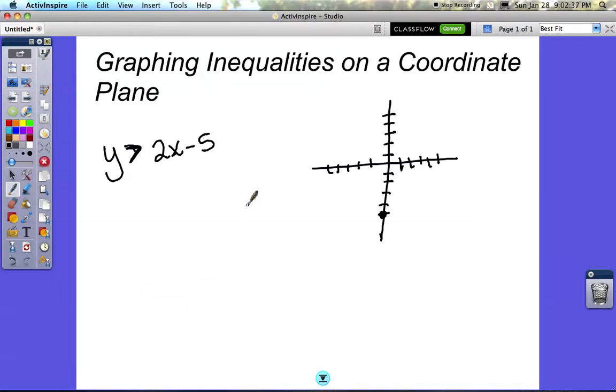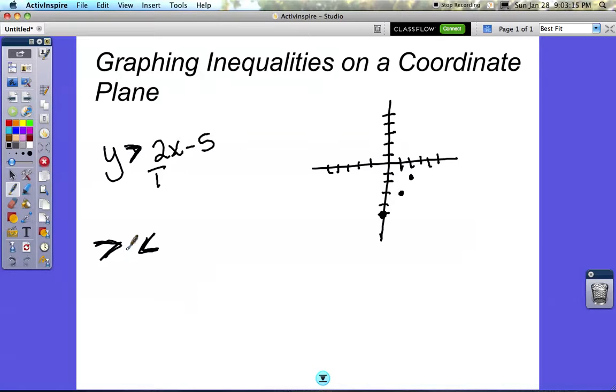Okay. Now how will I get my other points? Up 2 over 1. You get it from your slope. So I'm going to go up 2 over 1, up 2 over 1. I want you to give me at least 2 to 3 points depending on the size of the graph. Now, we're not going to do anything just yet. Okay? If I have greater than or less than, on the number line, you told me it was what kind of circle? Open or closed?